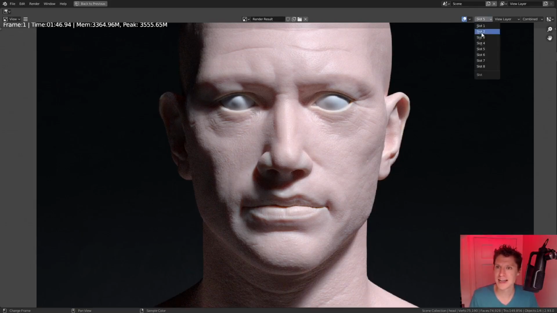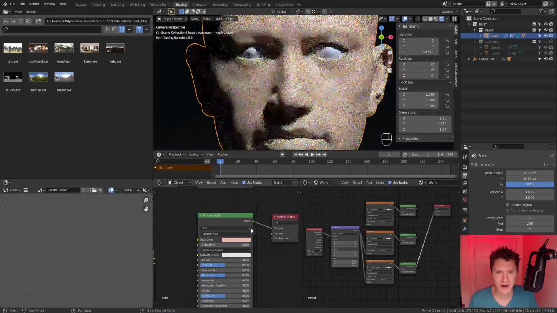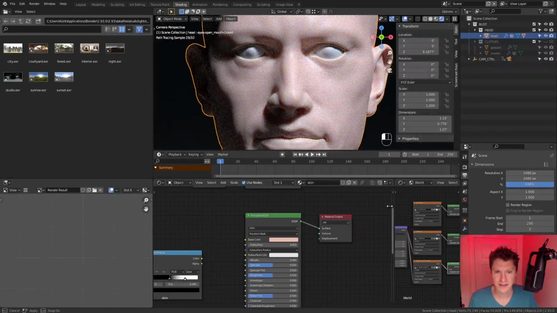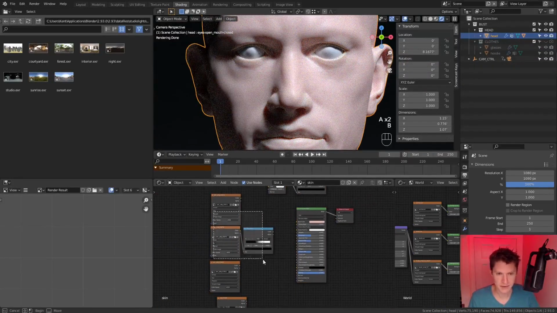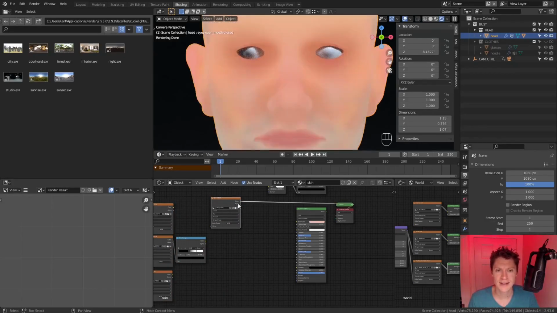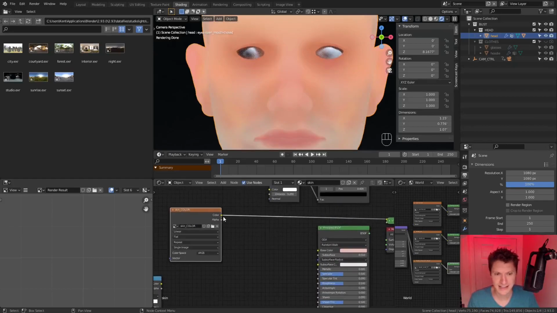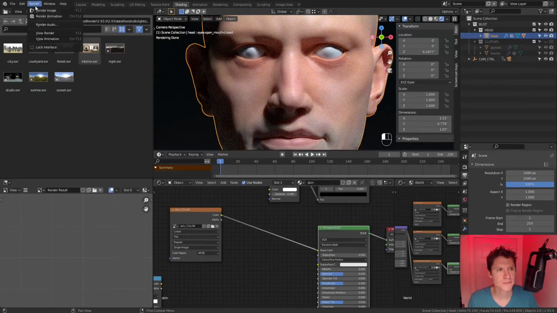So we'll switch to slot 6, go back to our user interface, and let's grab that color texture and plug it in. Let's see, it was down here at the bottom. Let's make a little bit more room, move these textures over, grab our color, Shift Control click on it. There it is, and plug it into our base color. Shift Control click on the principled BSDF and do a render.